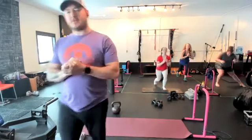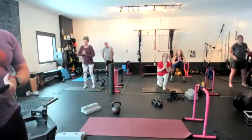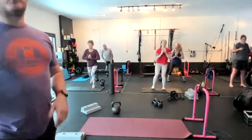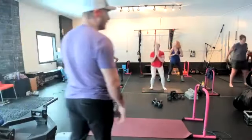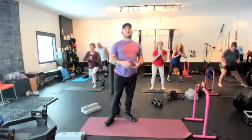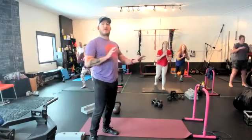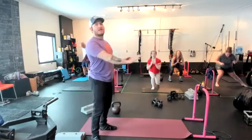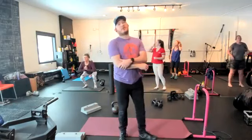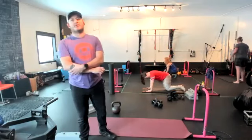alternating hand releases. Remember, for those nice and soft, I want you to think about your hands as your feet. So just like when we do a jump, we land soft on the feet because we don't want your joints and your bones to handle all that force. We want your muscles to handle that force. It's the same thing with that pup alternating hand releases. Don't let that hand slam into the ground. You're gonna wake up tomorrow, your wrists are gonna be a little sore, elbows are gonna be a little sore. You're gonna wonder what you did. And I'm gonna tell you, you didn't listen to me. That's what you did.